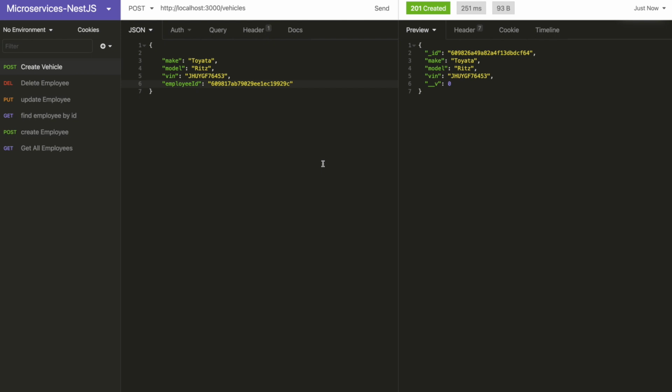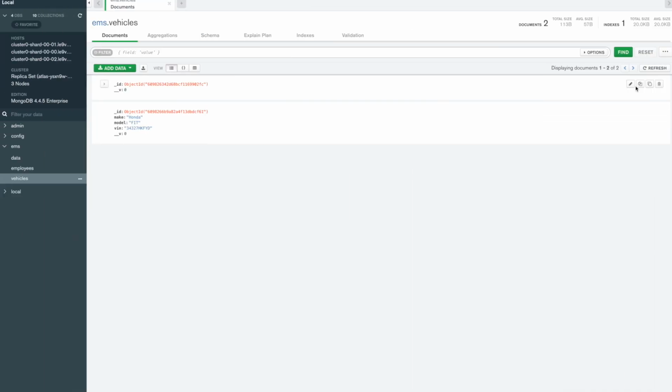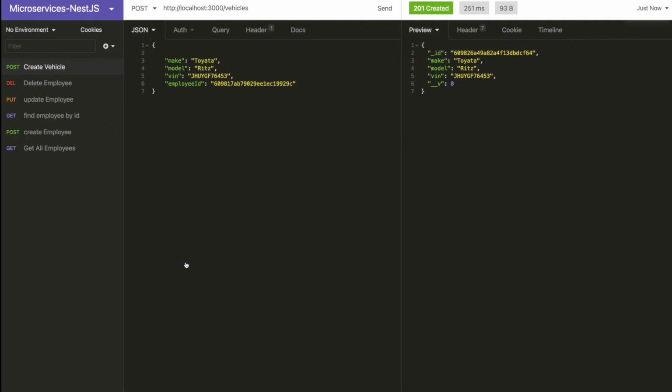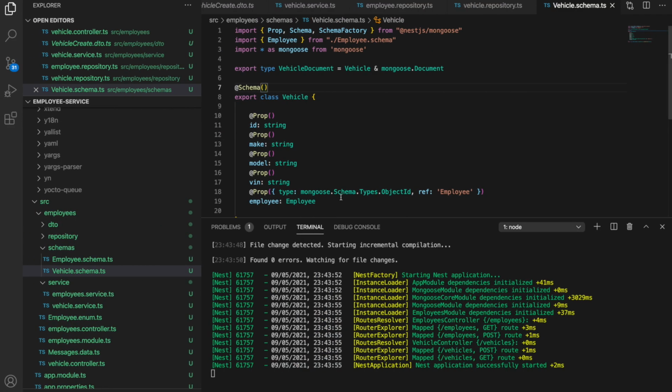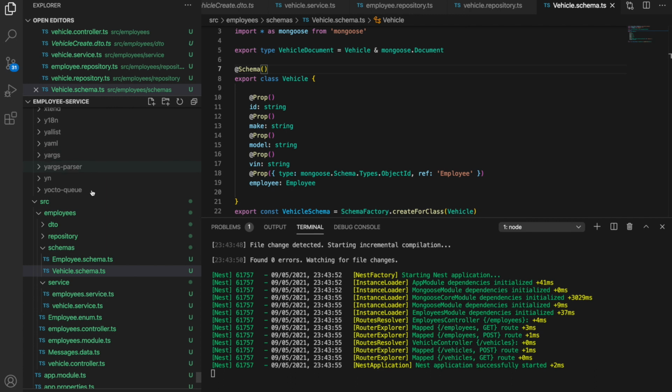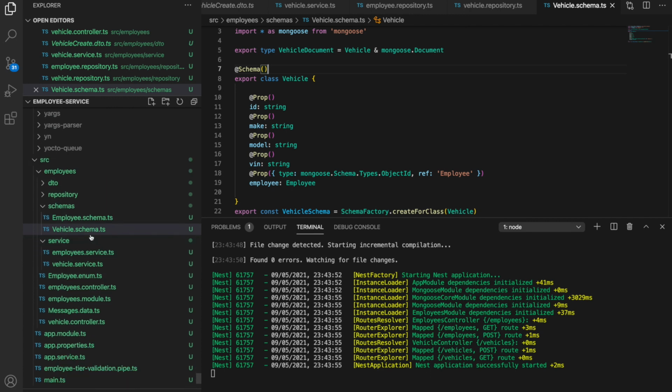Right. So now you will see here when we go back to this data, right? So each employee, I have a problem here. Employee doesn't keep the vehicle, sorry, the vehicle doesn't have the employee ID. Okay, so we need to go back and see why. So here it says employee ID, and I think I know why. Okay, because here I used it as an employee, right? So that is the problem.